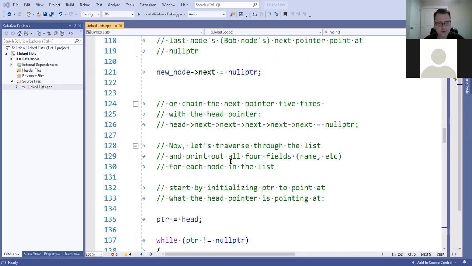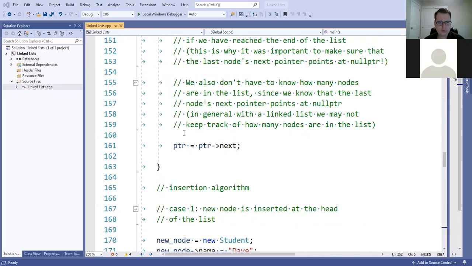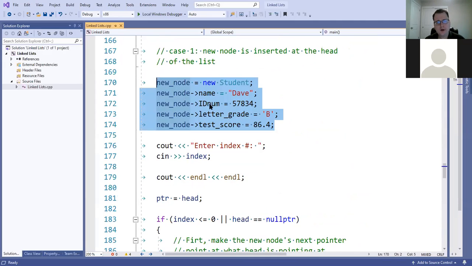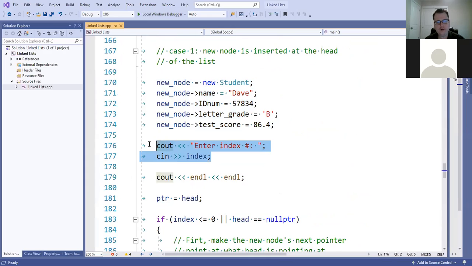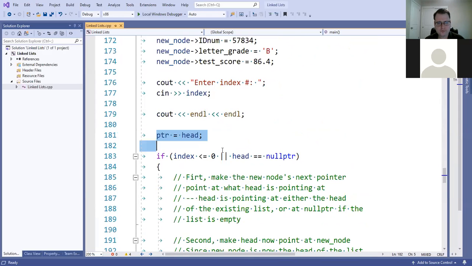And so we started writing that out after our traversal algorithm. We first created the new node, again in this case with hard-coded data. Then we allowed the user to choose the index number of where the node would be inserted. And then we started the insertion algorithm itself.